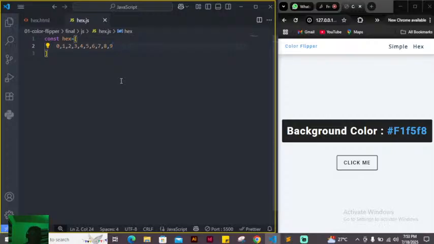Like I said, the computer does not understand 10, right? So 10 is actually called a, and we know that a is a string. It's not a number, so you have to put it inside quotes. So we have b, we have c, then we have d, so we have e, then the last digit in x is actually f. So this is our array.